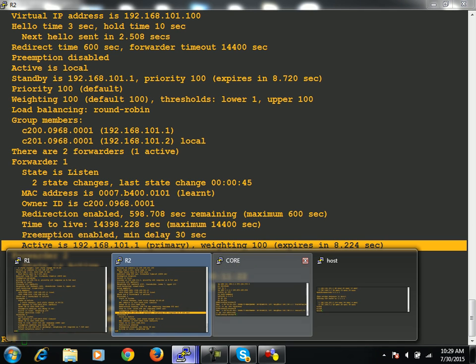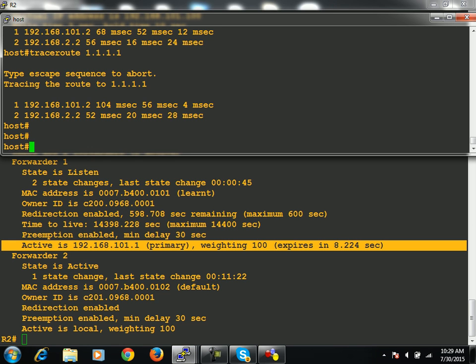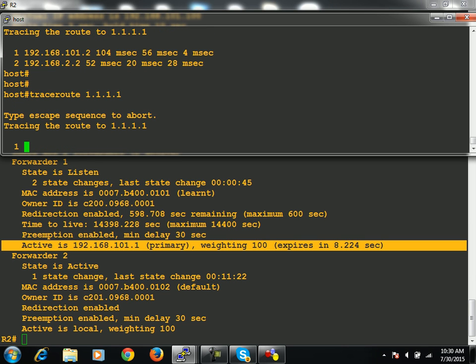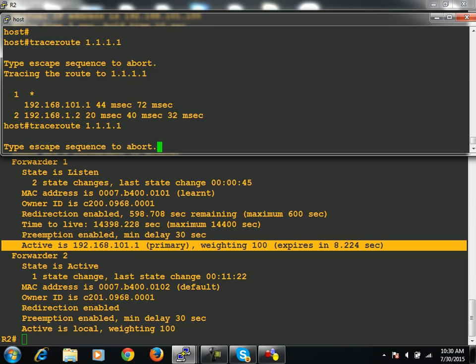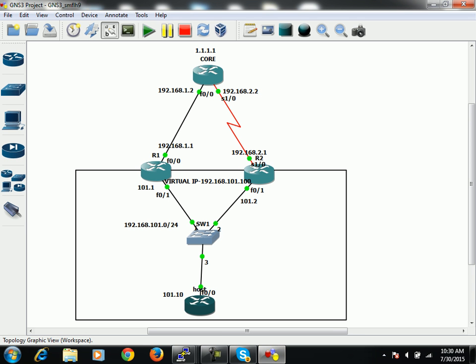So once again, from the LAN user, see, it was still having in its ARP table the MAC address of forwarder 1, but this time its traffic will go via R1, because now R1 itself has become the active for that MAC address, right? For that forwarder 1, and this host was having the MAC address of forwarder 1 in its ARP table. So it has proved that it is working in this manner, right?